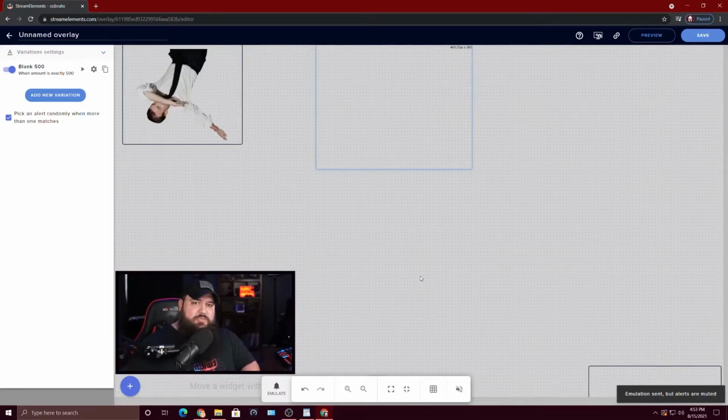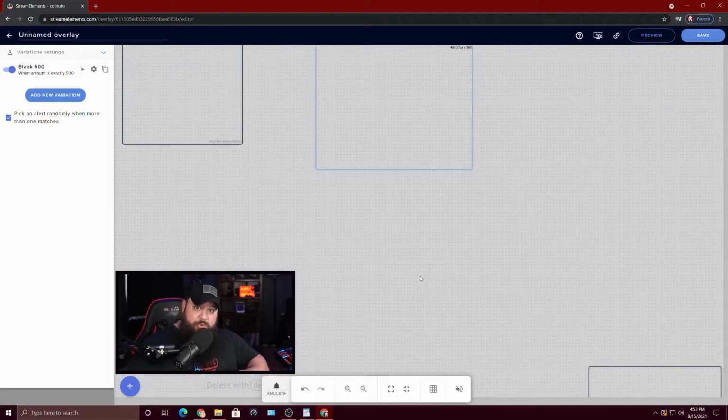So you're going to have to go through in your default box, if you're doing a default box, and set all the variations in there to just be blank. So we would have to do the same thing for 101, go in and do an exact variation in this middle box for 101 so that when we cheered, nothing popped up there, only in the alert box that we wanted it to in the bottom right hand corner.